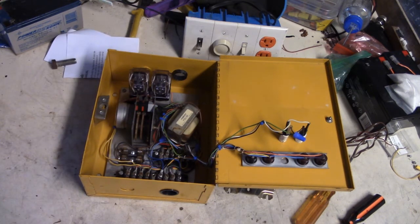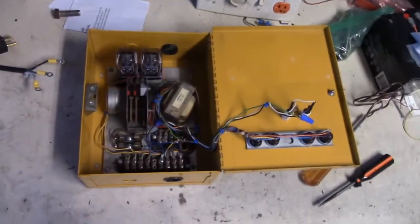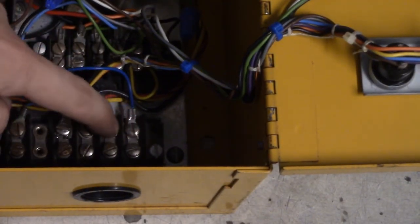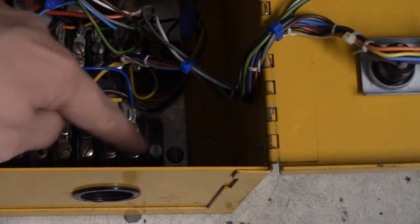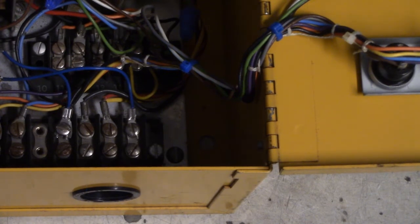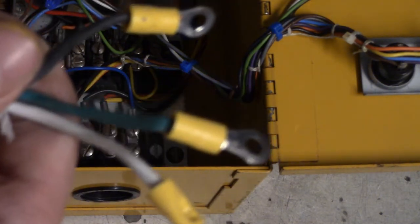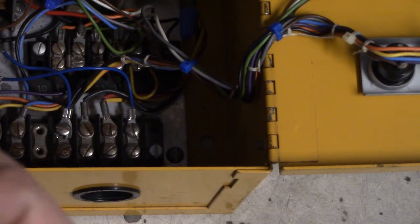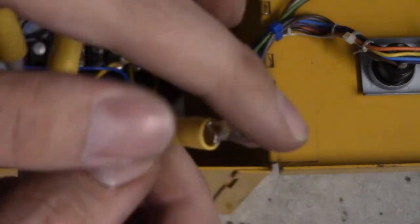I'm going to bring this power cord out of the way. Once you inspect everything and make sure it looks like it's working, I'm going to zoom in and show you a couple things. These here are screws 9, 8, and 7. If you're using 120 on an AR timer, connect power to screws 9 and 8. If you're using 240, connect to 9 and 7. If you have an AF timer on 120, use screws 10 and 9; for 240, use screws 10 and 8. I have an AR timer so I'll use screws 9 and 8. Go ahead and grab your power cord and locate your live and neutral wires, which are black and white. Your ground wire will come in handy in a second.